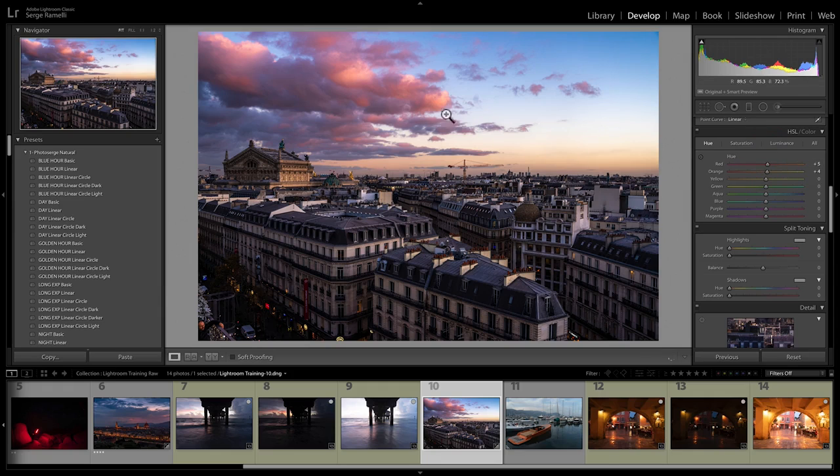Now you can either guess what your colors are, like I tried to do, like, oh, where is my orange? Or you can take this tool, which is how I do it, and you click, for example, on the clouds. If I go up, it's going to make them go to the right. So basically all your red is going to become more orange, your orange is going to become more yellow. And if you go down, they all become more red, okay?